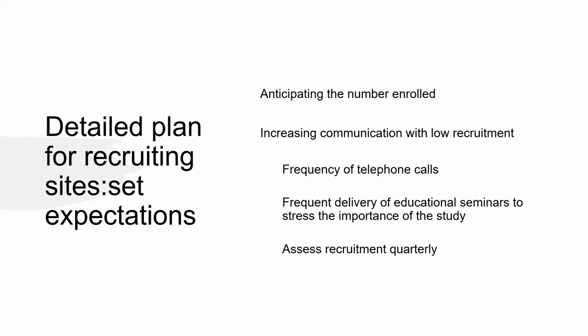There should be, in my perspective, a detailed plan for recruiting sites that you have in your mind, the number of people that are supposed to be enrolled at that site. So if they're not actually meeting that enrollment, periodically increase the communication with that site, whether it be electronically, sometimes it's actually getting on a phone with someone to determine if they're having any issues with enrollment, from the perspective of how can you facilitate or help that site to enroll patients.